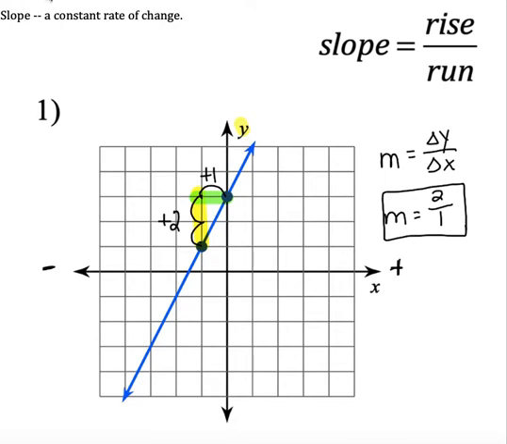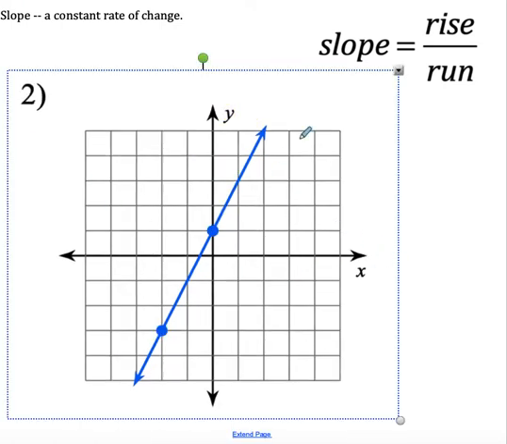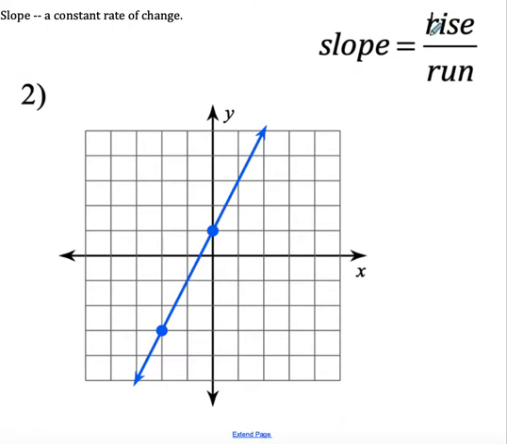Let's take a look at another example. So here's a different line, right? I don't know, if I look back at it, it's kind of similar. Let's see what this rise and this run is. So again, the rise, oops, let's undo that. The rise is going to be how high up I go, right? So we're going to draw our triangle from here up just to the same level. And then the run is how far over I'm going to go. So from that corner, I'm going to come over.